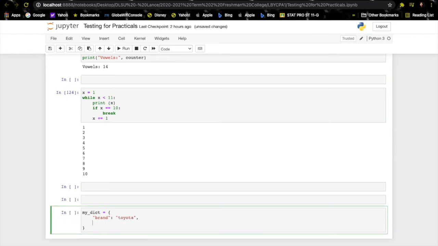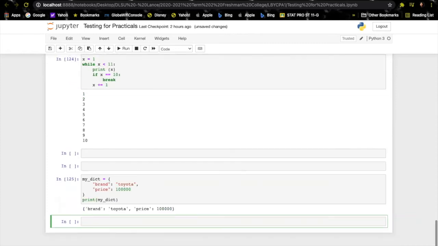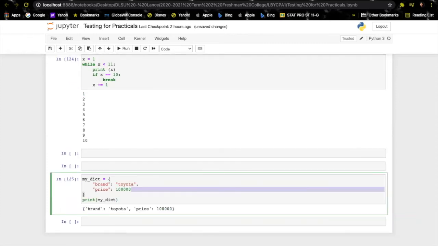And let's say, price. Price is equal to 100,000. Yeah. So if we print, pwede mong i-print yan. Print it. So you can see the creation of the new Python dictionary.